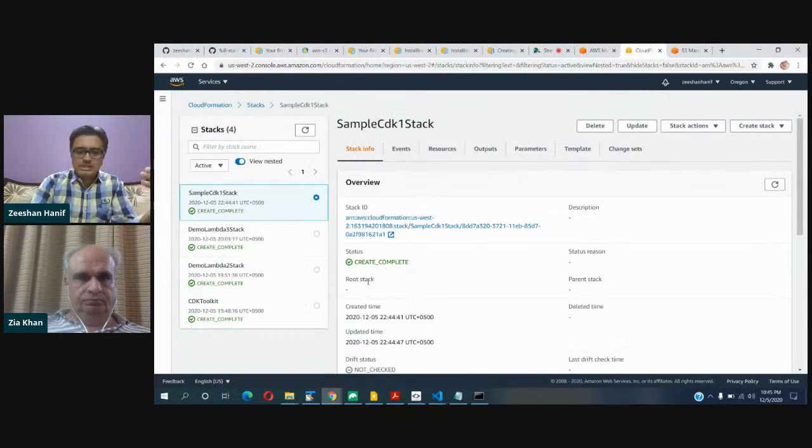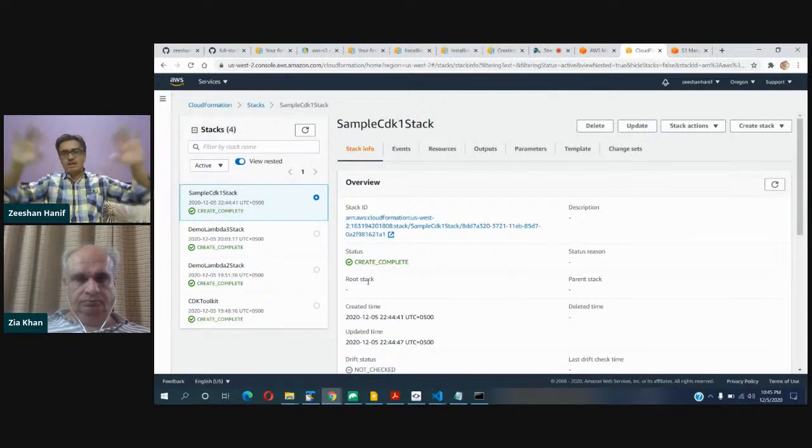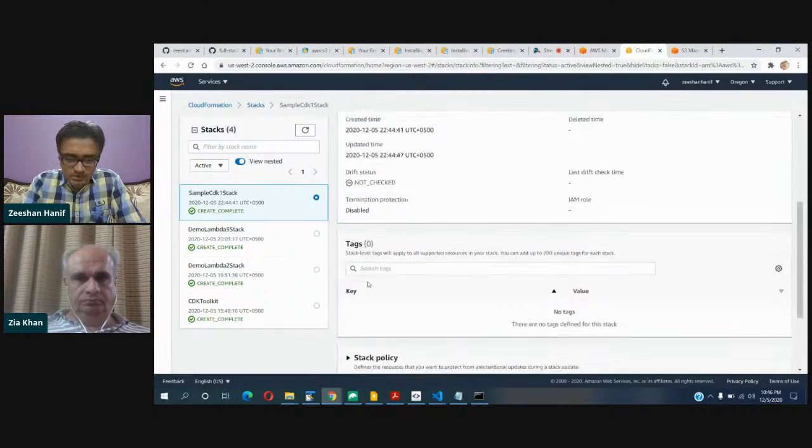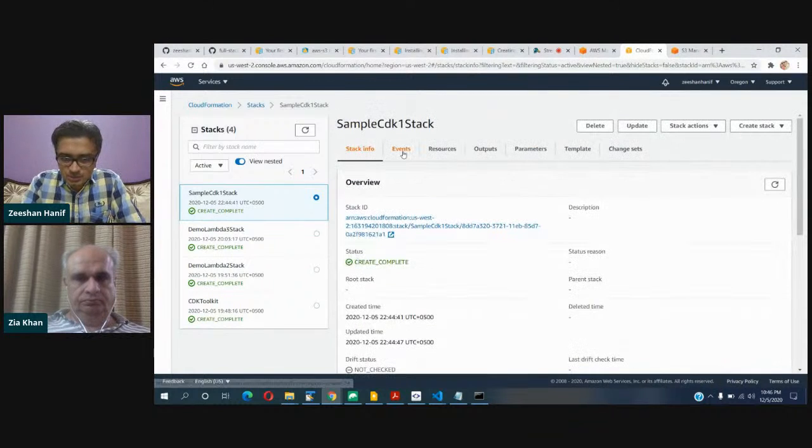I'll click on it. It will show me the complete detail related to the stack, what the inputs are, what the output is for this particular stack which we have deployed. There are 170 services. CloudFormation will centralize everything you created for a particular application. Now you can see events over here.